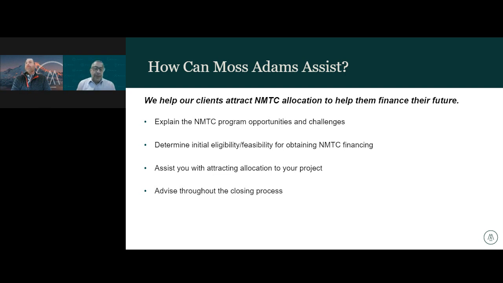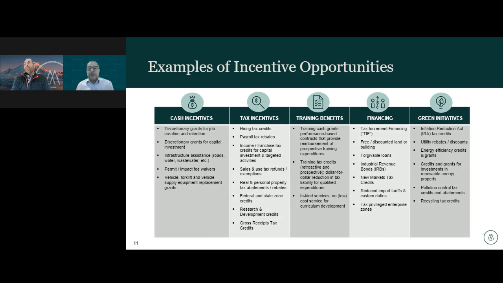Sure. And I might put up this slide back again, Chad, if that's okay. Just some examples of incentive opportunities so people can look at that while I talk, because it really does provide a good insight into the variety of types of incentives that might be available. The timing is important, especially on the discretionary end, because you have to look at it in the true form of a negotiation. If you're a state and you have limited resources in your budget for business attraction and retention, you're going to be very careful about providing an incentive to a company that has already made a decision where they're going to locate, right?